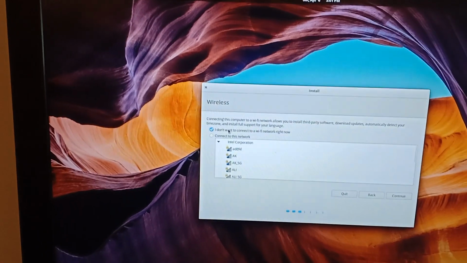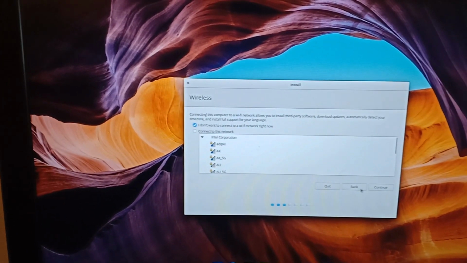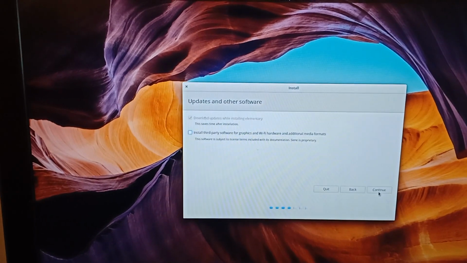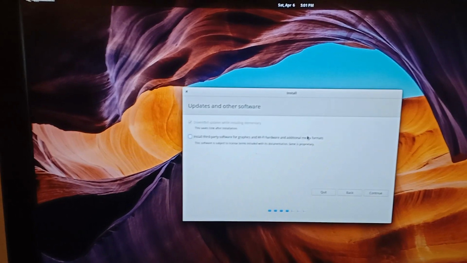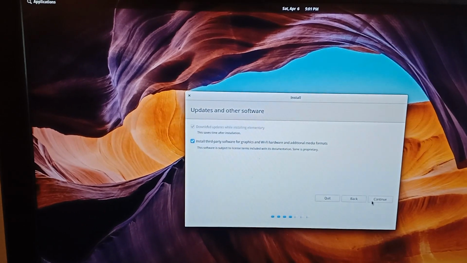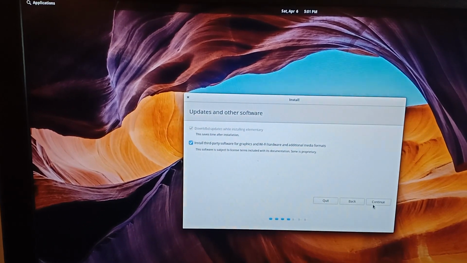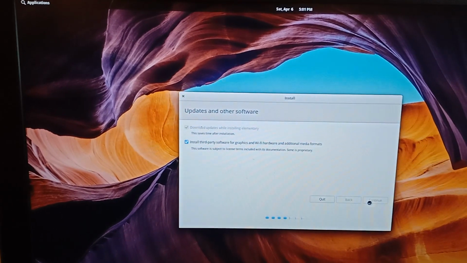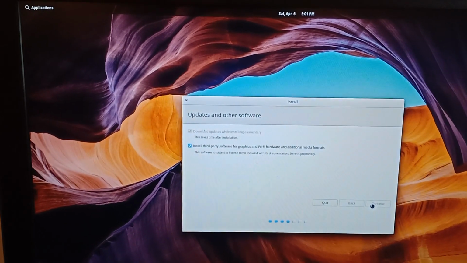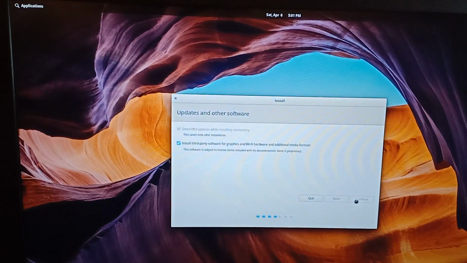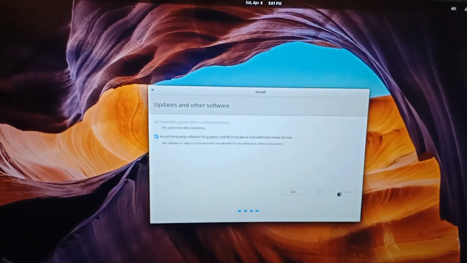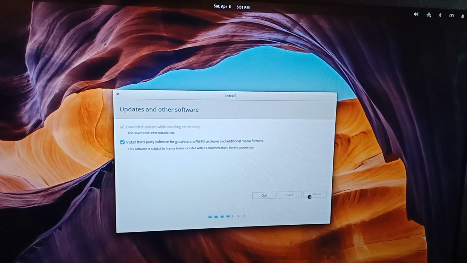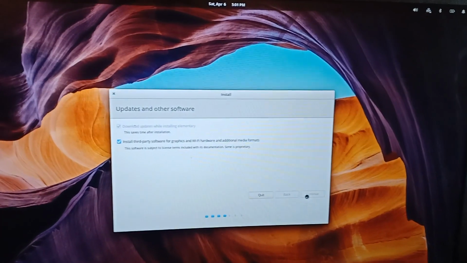To avoid that, try not to connect to the network. Hit continue. Other steps are just necessary steps. Just try not to update at the same time, which means connecting to the network and getting network updates while you install.